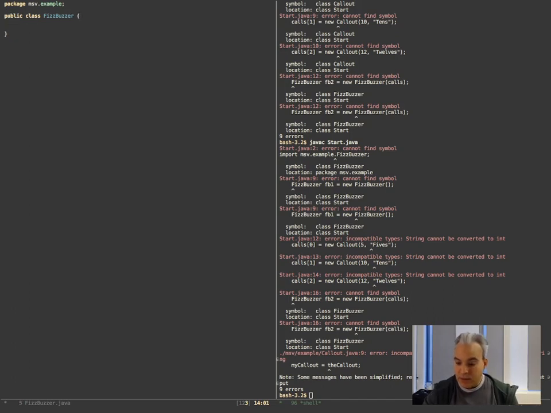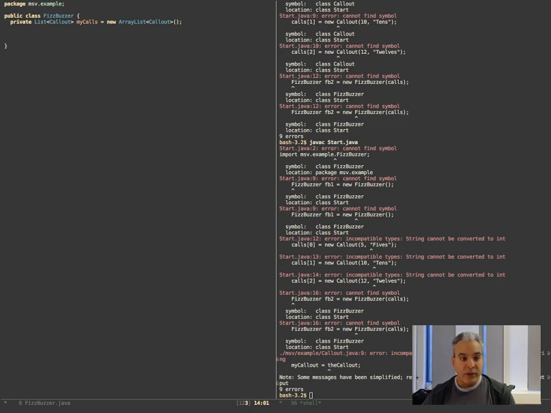And in this class, what I want to do is I want to have a list of callouts. And list is just an interface, it's an abstract class, so I want to have a specific implementation of that. Like this.